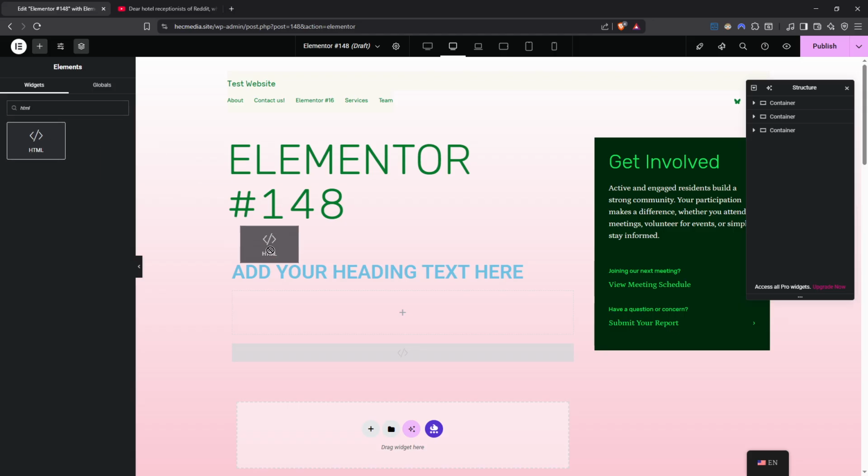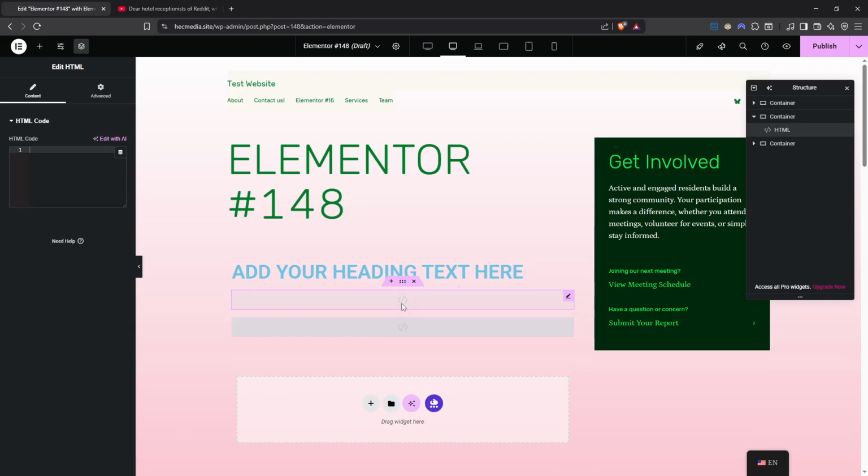The purpose of this HTML widget is to allow you to insert custom code to enhance your web page content. It's a fantastic tool for integrating external elements right where you want them. Next, take the HTML widget you just found and drag it onto the section of your page where you'd like the iframe to display. For example, say you're adding a video to enrich your content, you can drop this widget exactly where the video should be.